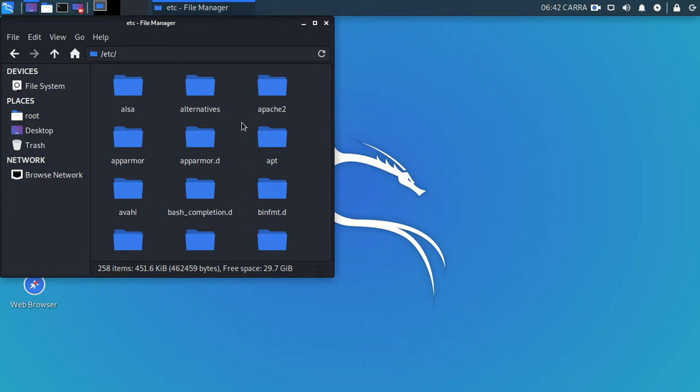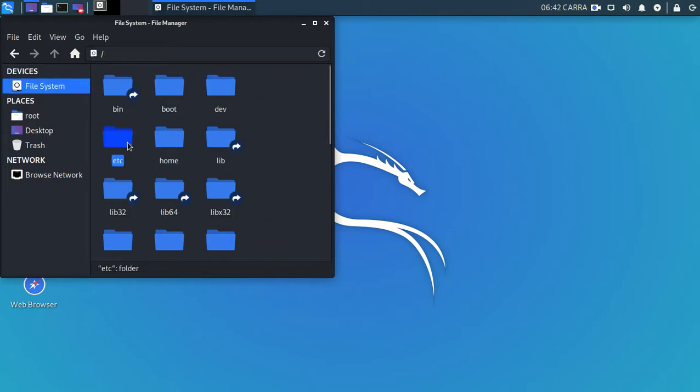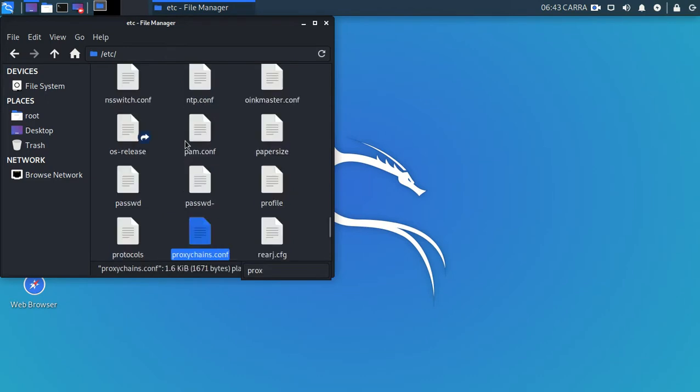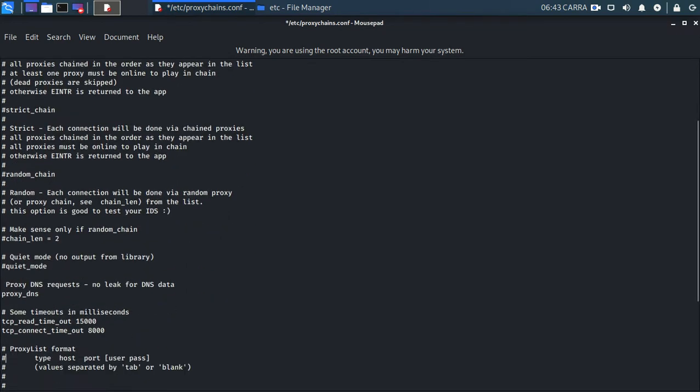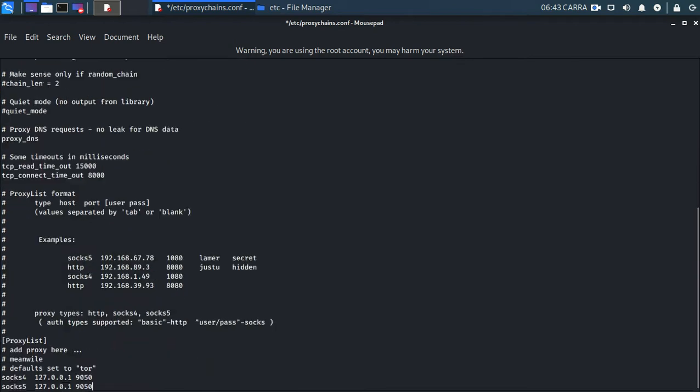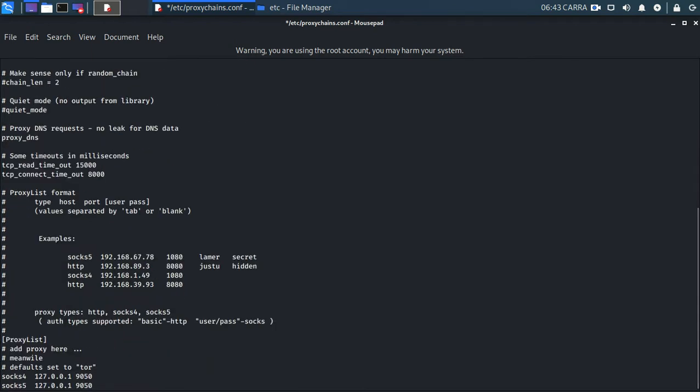So I want you to do one thing. Go to the folder I mentioned, file system, and then go to the etc folder, and then open proxychains and double click on it. The things I uncommented with hashes, you have to comment again in front of dynamic chain. Then come downwards, and in front of proxy DNS request you have to put a hash. Then clear this socks5 127, and you have to use socks4, and then save this file, guys. Save this.